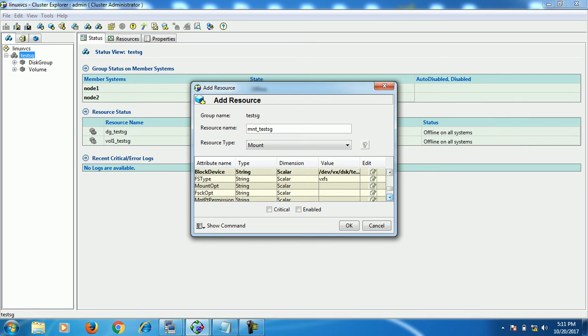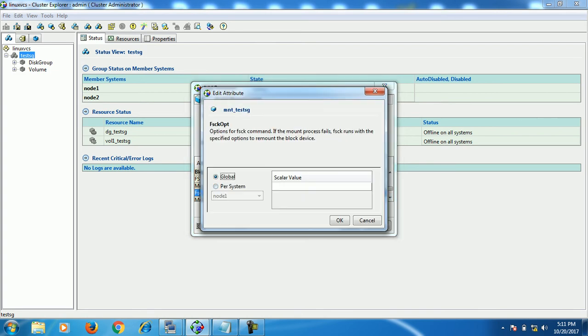Now there is one more option we need to set, which is fsck opt. This fsck opt is the option for the fsck command. So we have to give here %s -y.